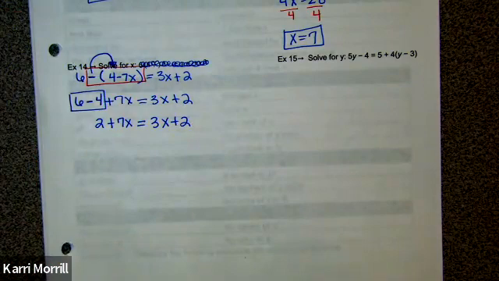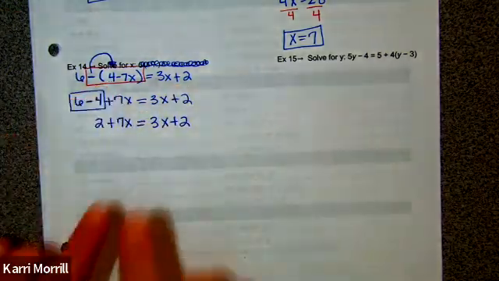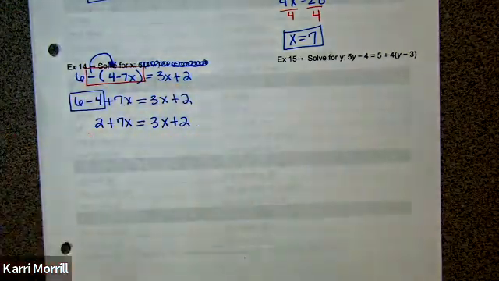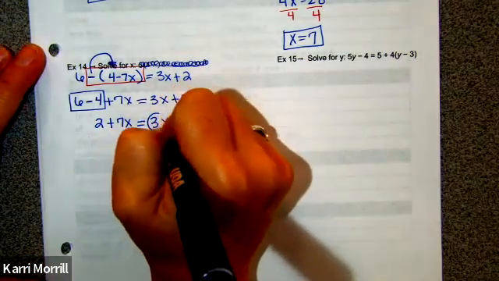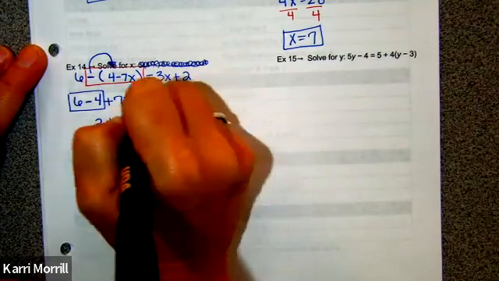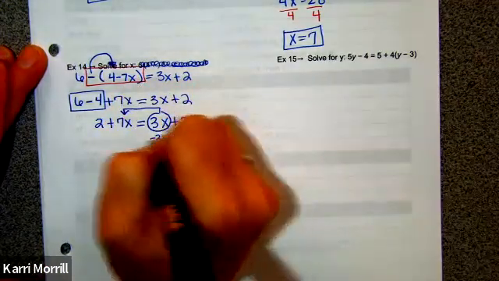This is when we can start moving stuff. There's not like terms on the left or the right now. We have variables and constants on both sides. So I'm just in the habit of saying, okay, I'm going to take this variable and move it to the left. It's a positive 3x, so we would subtract 3x.